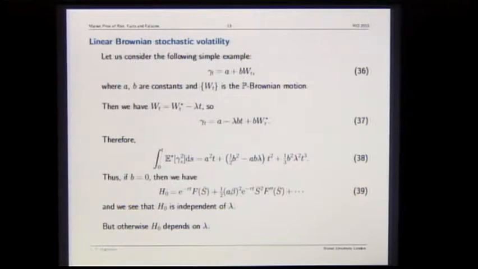So that's going to be our model for stochastic volatility. W is the p-Brownian motion. Now, you can express W in terms of the q-Brownian motion W star. So you rearrange, and you see gamma depends on lambda then. So we insert this expression for gamma into the expectation and the integral. So this is the term that provides the price. And you can do the calculation explicitly. It's a simple exercise in Ito-type calculus and so forth. And you find that what you get is a cubic polynomial in T involving the constants A and B.